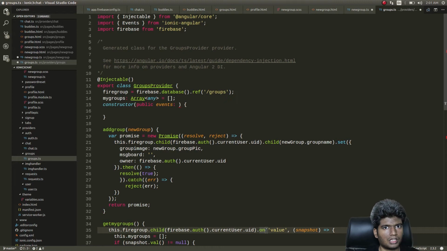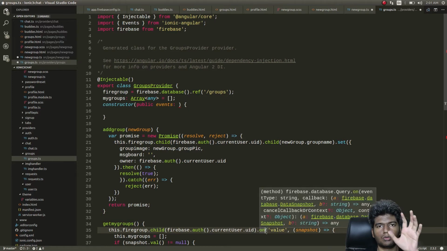You need to keep calling that function again and again if you need a real-time update on whatever query you're trying to perform. But if you use on, it's like creating a listener, and whenever there is a child added, for example, you can listen to events like value or child added, and whenever that happens, it will get triggered and this will run automatically, and you will understand all that later. That's entirely Firebase concepts, guys.